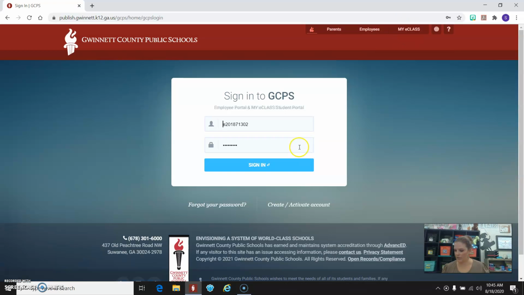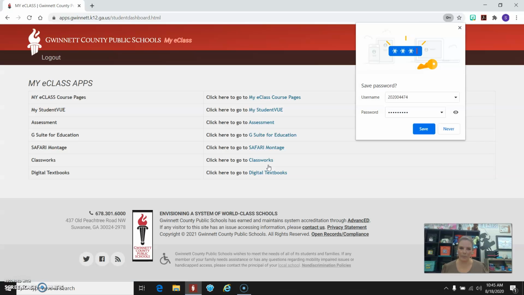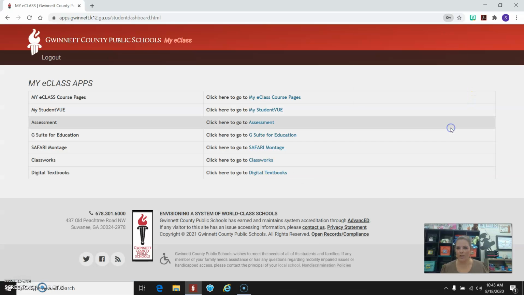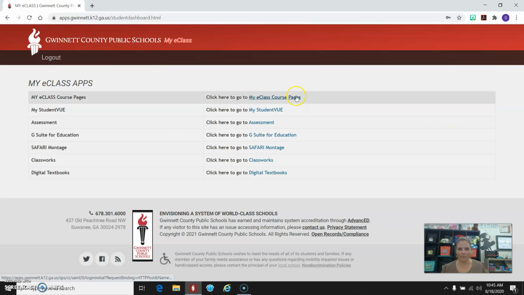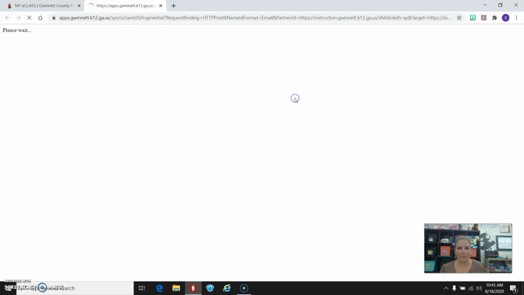So when you log into the eClass, you're going to put in your child's number, and they wanted to make sure that we are not going in through just clicking on a Google search and going into regular Google, because that'll probably take you, if you have one at home or your parents have one, then it will go to that one.